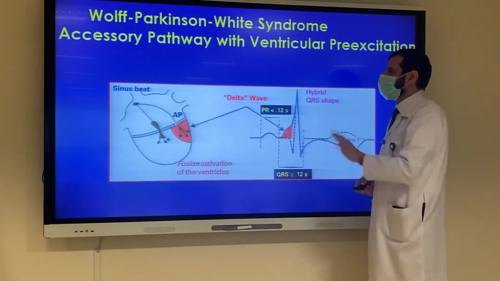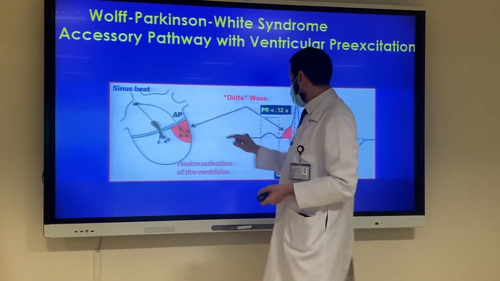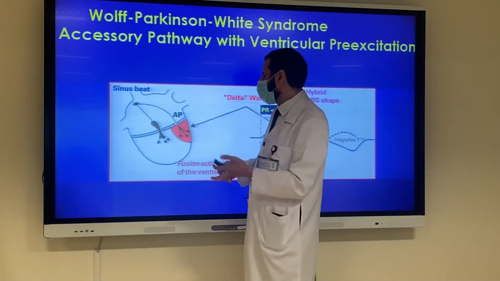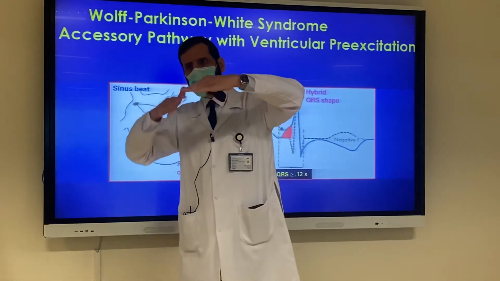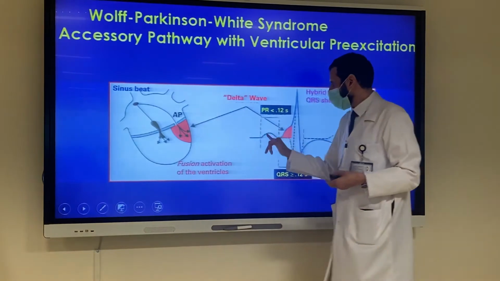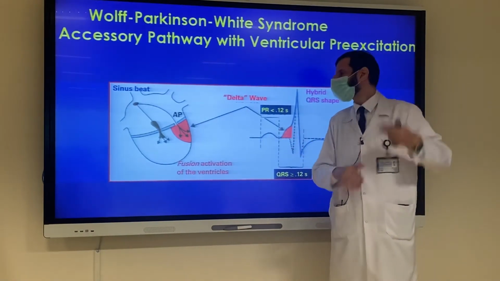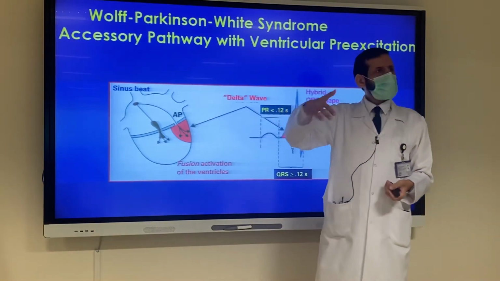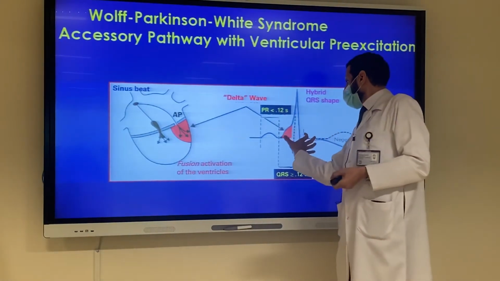This is the normal. If somebody has the pathway, the impulse activates the atria, we have a P wave, right? It is delayed in the AV node, right? But this connection is like an open door. So from the lower atrium, it immediately goes to the ventricle. So the PR would be short because there is fast conduction from atrium to the ventricle. This part is activated abnormally, red color, myocardial cell to myocardial cell to myocardial cell. So it would be wide, right?